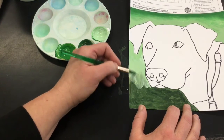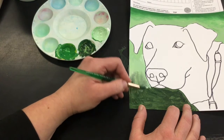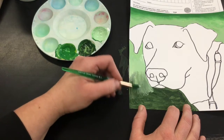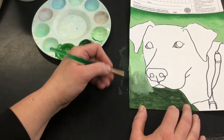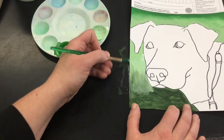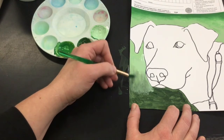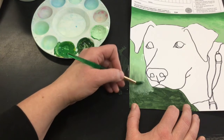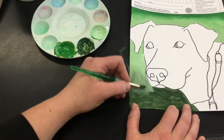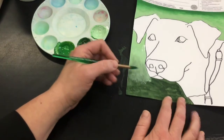And the intention is that this paint will start to mix on the paper because it is wet. And I can bring this up more if I want it to. And notice I'm using sort of gentle pressure. I'm not pressing really hard. It's just the tip of the brush that is touching the paper.